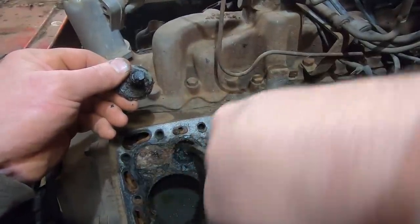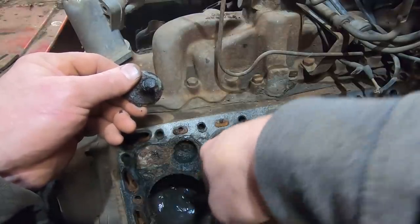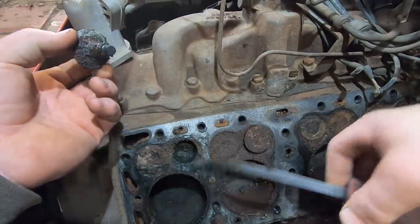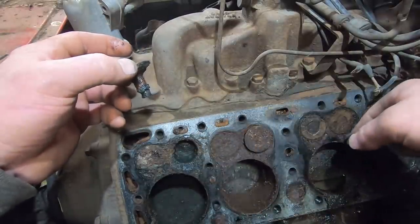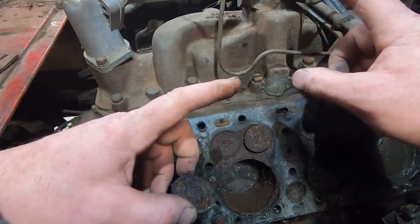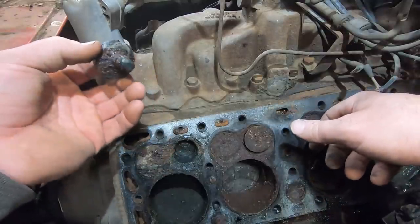This flathead is not going to run. Dang it. That was a pretty nice clean break too. Let's get the water out of this cylinder, spray these all down with oil, just in case somebody wants to use this someday. And then we're gonna put a plastic bag over the carburetor or something to prevent further water intrusion.